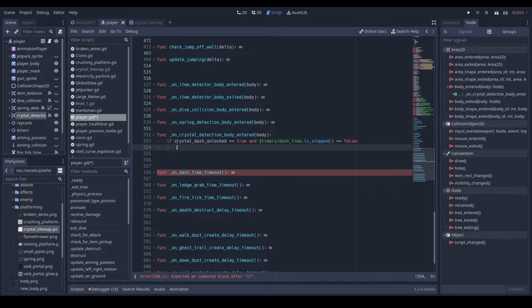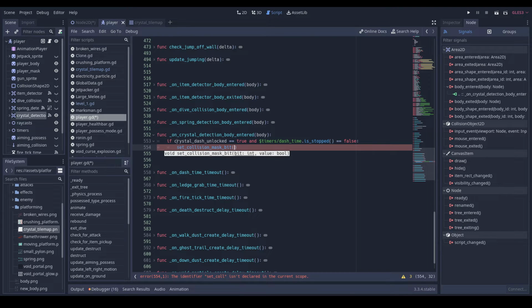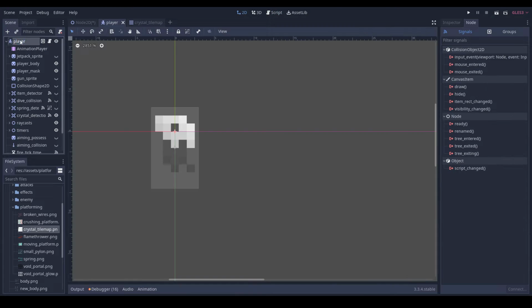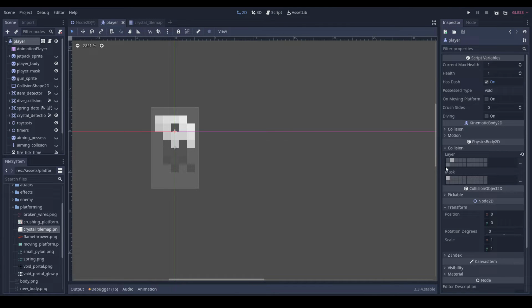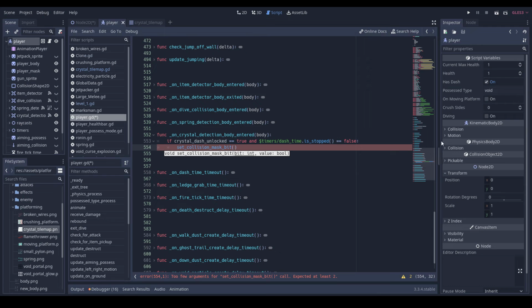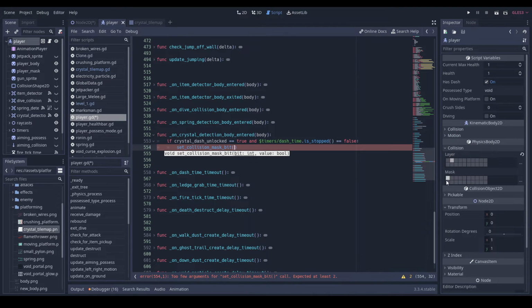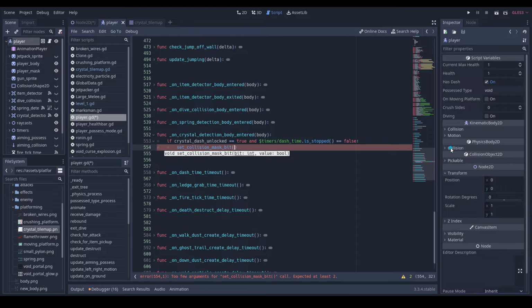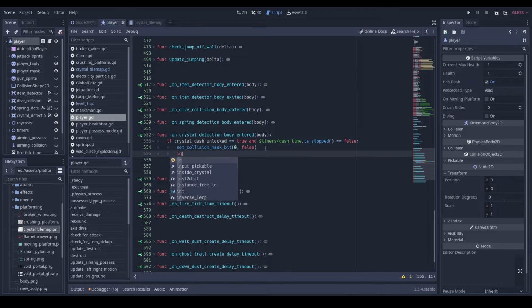Then I'm going to do set collision mask bit, and actually, yeah, so then we've only got it to collide with the environment, and that is bit 0, yes? Yes. So then we'll do bit 0, false, and then we'll also do inside_crystal is equal to true.